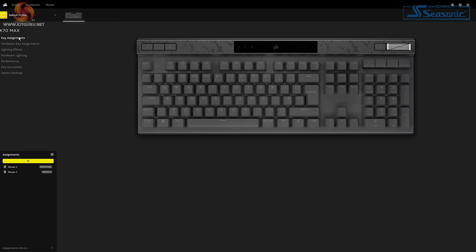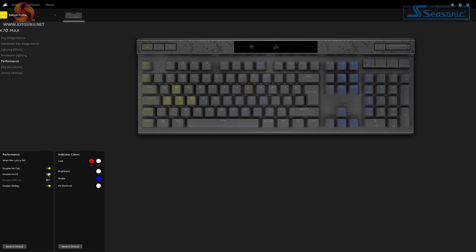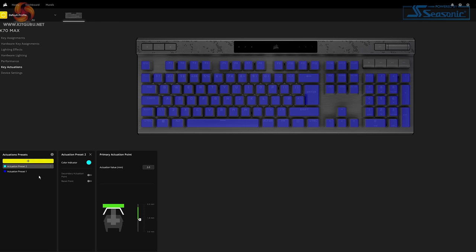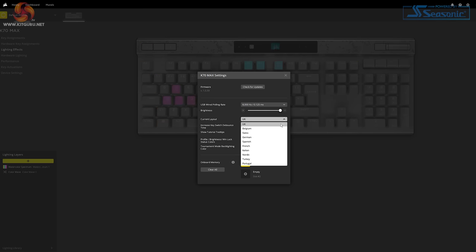The K70 Max specifically has tabs for key assignment, lighting, performance, which is just what the Windows lock key does, and then what color the indicators are. Then there's a tab for key actuations, which is where you're going to adjust the magnetic switches. And then finally, there's device settings for changing the polling rate, the layout, and then a few of the things that you're probably just going to set and forget. You'll only ever go in there once.